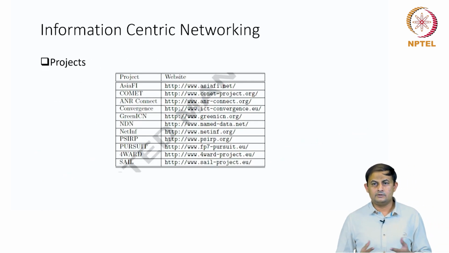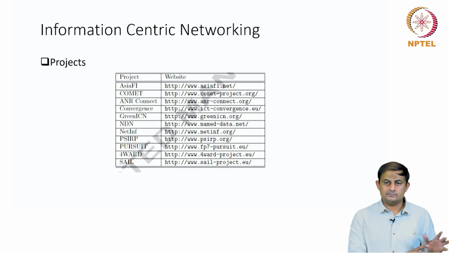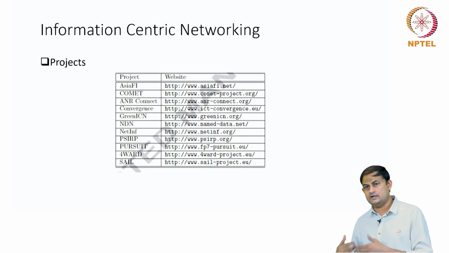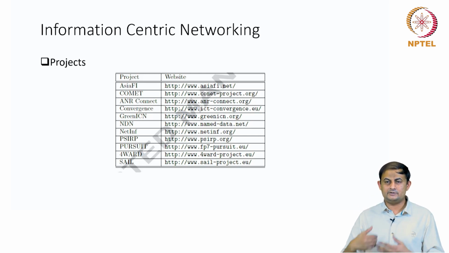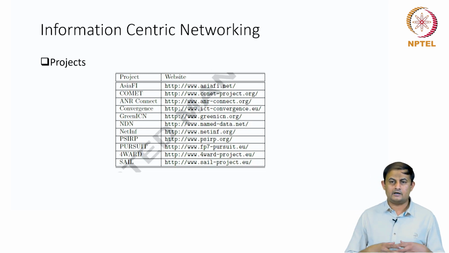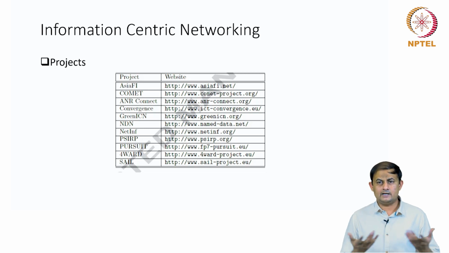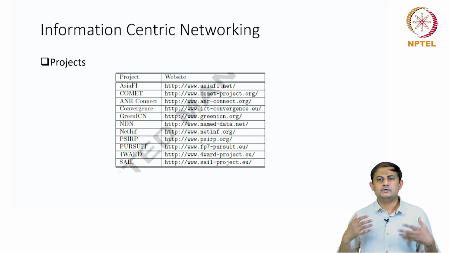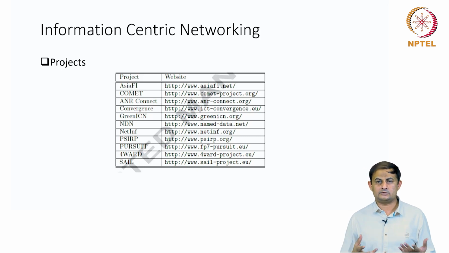So now how do we achieve it? As an answer to whatever we discussed in the previous slide, which are all the design choices and the fundamental things that exist in networking, and in order to translate those requirements into reality, several research projects started, at least in the last decade or so. These are some of the research projects that are exploring how exactly we can realize this information centric networking. How do we bring the ability of storage? How do we bring the ability of naming the content? How do we design routers which are aware of analyzing or retrieving the content based on the names? So people are exploring different mechanisms.